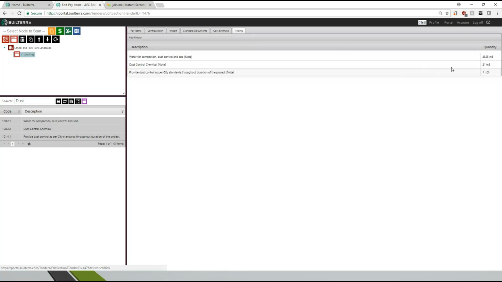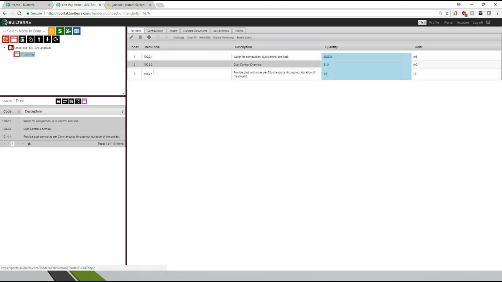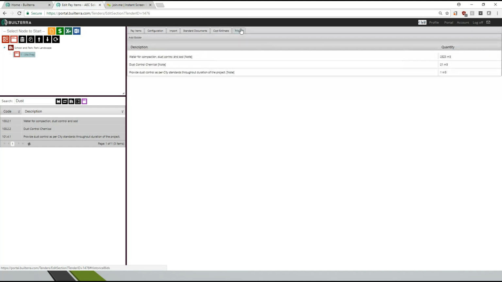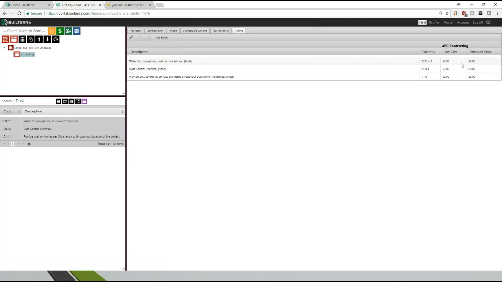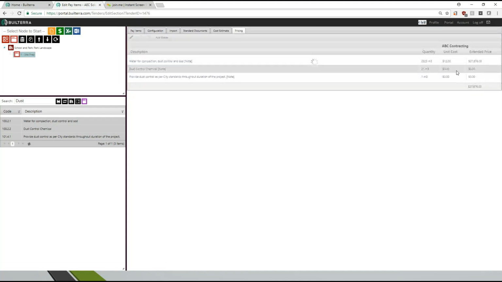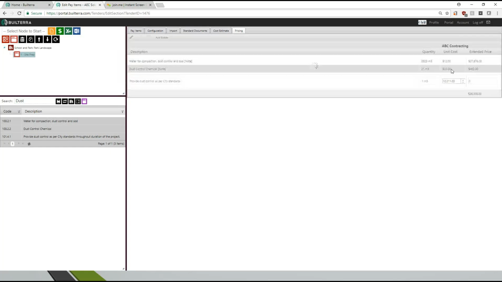If there is any kind of a pricing estimate here, it would have come up in the cost estimating window. So if you had a matched unit code here, then it would come up in cost estimating. As far as pricing goes, if you wanted to add the pricing for the site prep, you'd say add a bidder. And if you knew the bidder, say it's ABC Contracting, there it is. You can go ahead and add it, and then you can type in what the price is for this. So you could type in it's $12 a cubic meter or something, and it would do all this automatically, right?